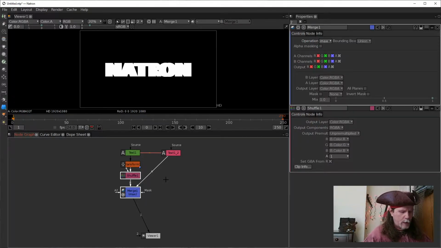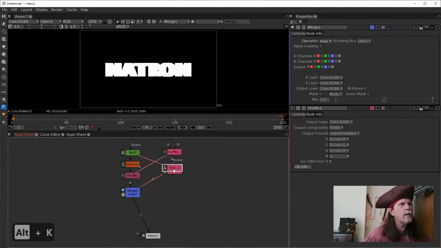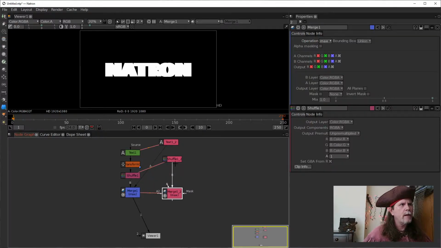So we're going to clone this. We're going to go OK here, create the clones of that, and pull these down here. And we're just going to duplicate our transform node.